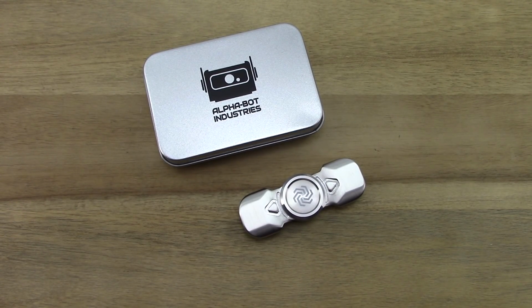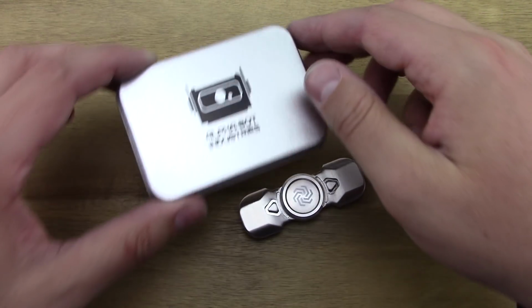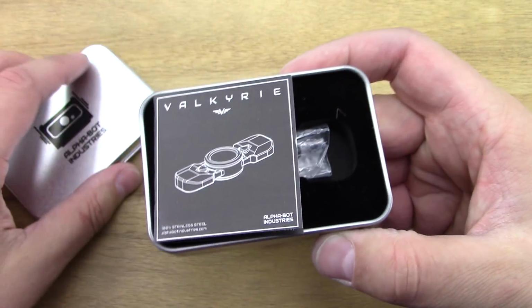So another spinner video, haven't done one in a little while, and today we're going to take a look at the Alphabot Industries Valkyrie. This is the version 1, they are actually on version 3 at this point, but I picked this one up on their first run quite a few months back and finally getting around to the video. So let me show you what it ships with in the metal tin here.